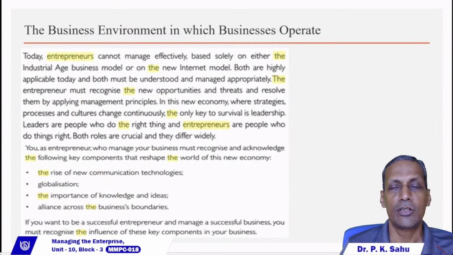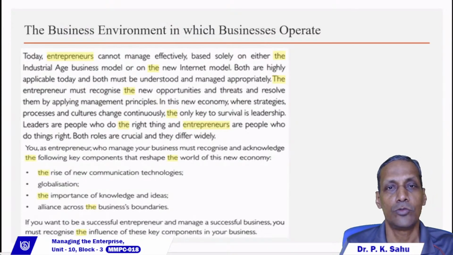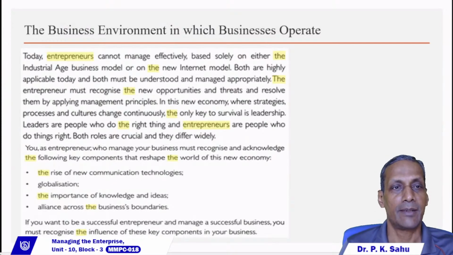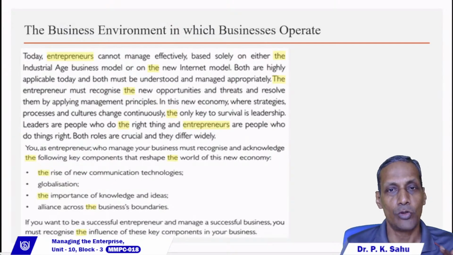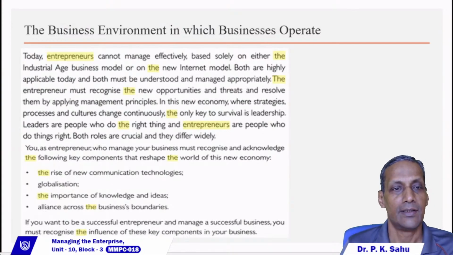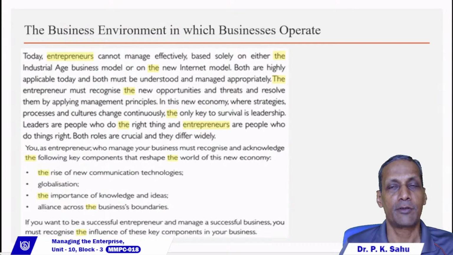Today, entrepreneurs cannot manage effectively based solely on their industrial age business model or on the new internet model. Both are highly applicable today and both must be understood and managed appropriately. The entrepreneur must recognize the new opportunities and threats and resolve them by applying management principles. In this new economy, where strategies, processes, and cultures change continuously, the only key to survival is leadership. Leaders are people who do the right thing, and entrepreneurs are people who do things right. Both roles are crucial and they differ widely.